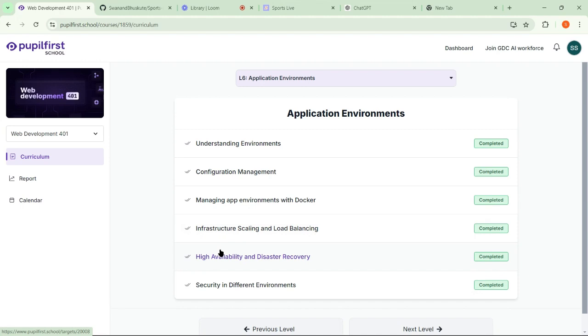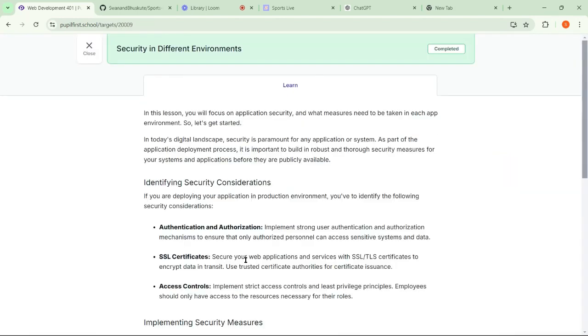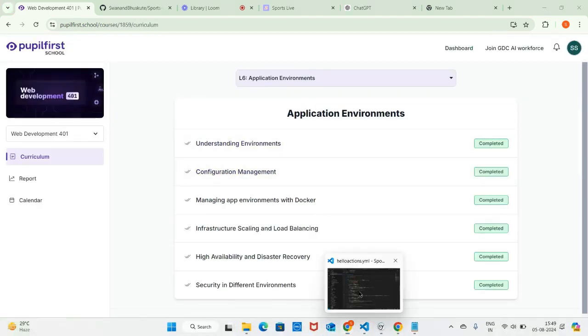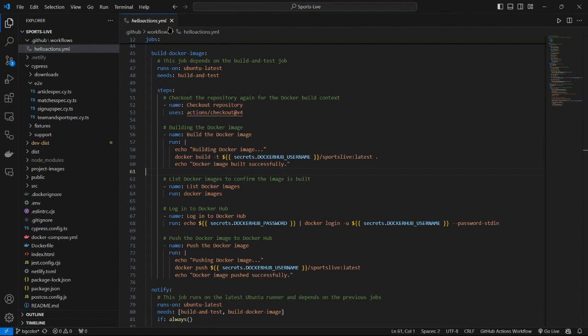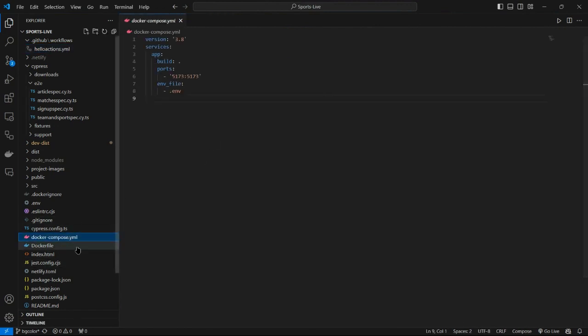And high availability and disaster recovery minimize downtime and data loss, keeping our services accessible even during unexpected events like an app crash or a website being down. Finally, robust security measures in each environment protect data and maintain user trust. So it basically means that we have to implement robust security measures to protect the user data, to keep it private from third party attacks, maintaining the user trust on our application. So let's talk about the two important files from the point of view of L6, that is this docker compose.yml and this Docker file.